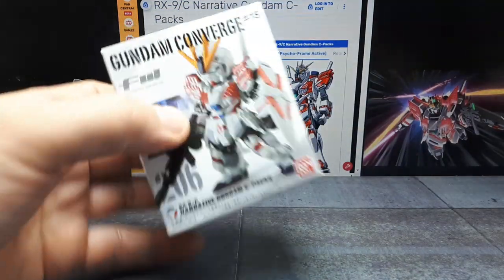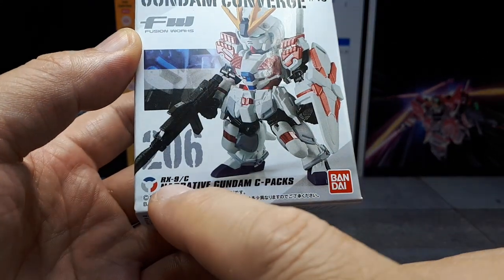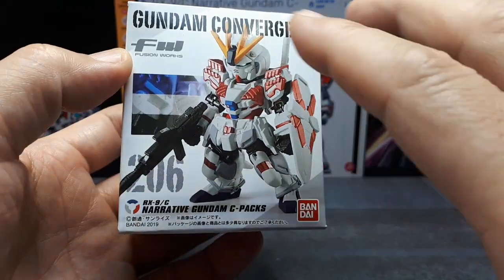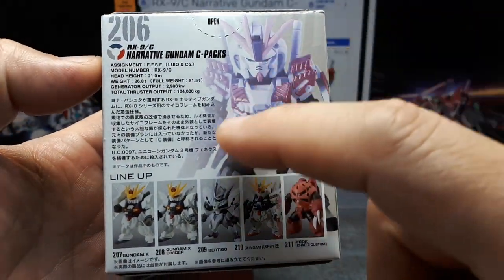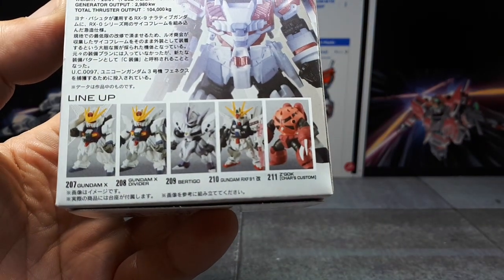They look similar, so I'm going to group these two together like this. This is Mobile Suit RX-9/C, known as a Narrative Gundam C-Pack. So it was an actual animation called Gundam Narrative. I haven't seen or even heard of it. Anyways, in this wave, we have these other five.